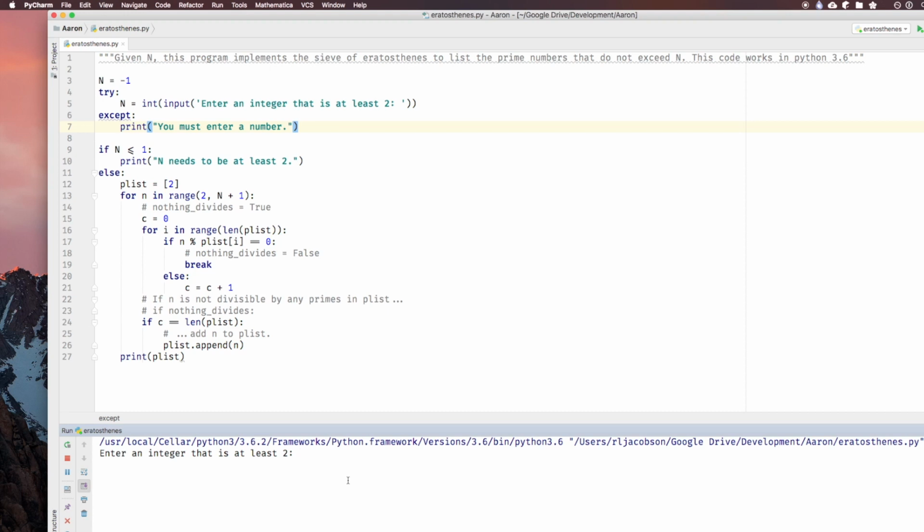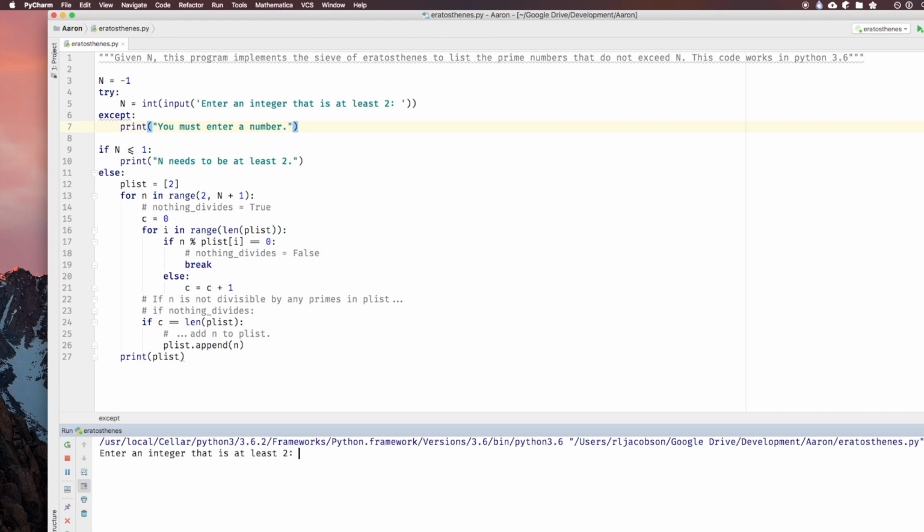Enter an integer, at least 2. If I do elephant, it errors out. Now let me run it again. Because I've run it the first time, I now have it set. That's the thing I want to run. I can run it again, or I can push this button, or I think it's Control R. Yeah, it's Control R.